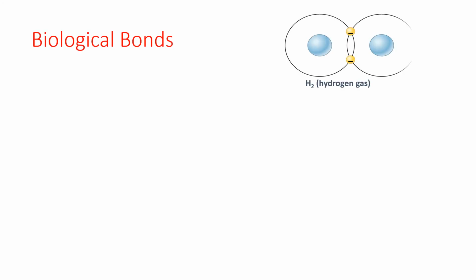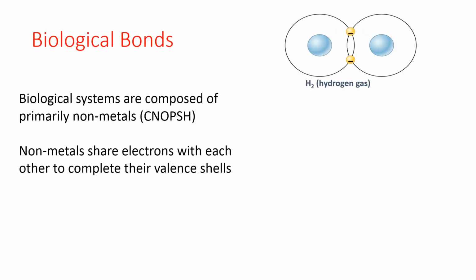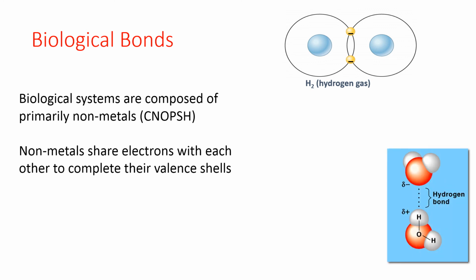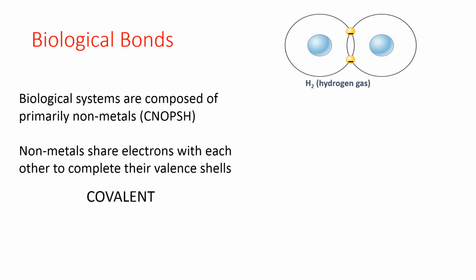The properties of the atoms, the elements that make up larger biological molecules, are going to give us some of the information, some of the properties of those molecules. We also need to know how those are bonded together. Since most of the elements in living things are nonmetals, carbon, nitrogen, oxygen, phosphorus, sulfur, and hydrogen, they share electrons with one another to complete valence shells, and they form what are called covalent bonds. Now, there are other bonds that are important, like hydrogen bonds, but we're going to talk about those in the next slides to come. A couple more words on covalent bonds.